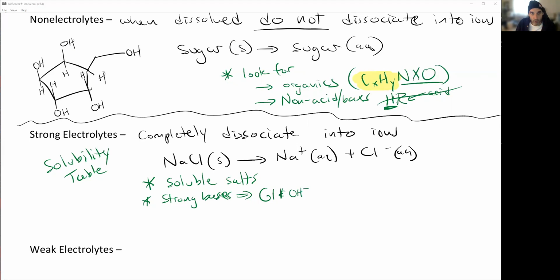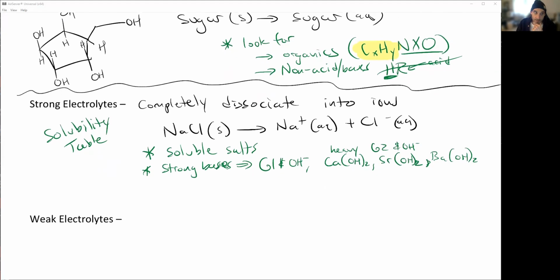So sodium, potassium, right? Lithium, rubidium, cesium, all of those hydroxides are considered strong electrolytes, as well as the heavy group 2s and hydroxide. So calcium hydroxide, strontium hydroxide, and the last one was barium. Yeah, barium hydroxide: calcium, strontium, barium. There we go. So strong bases, again, those are on the list of the solubility tables.